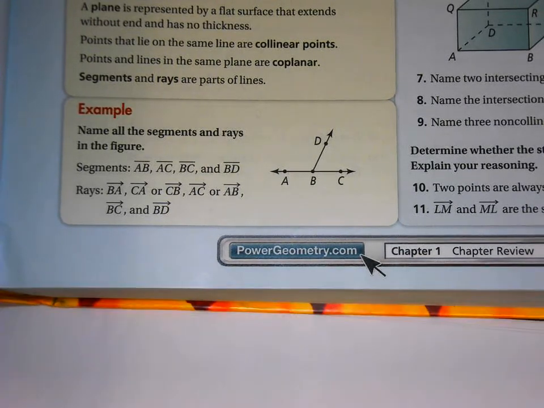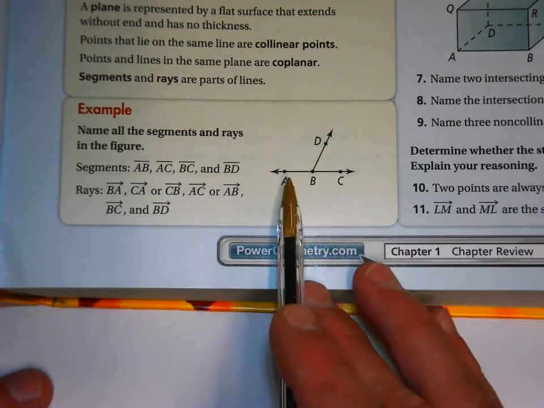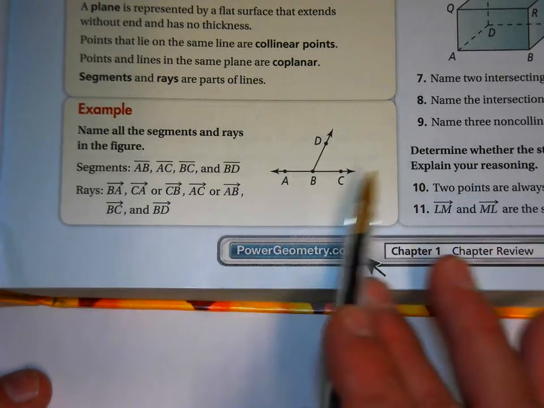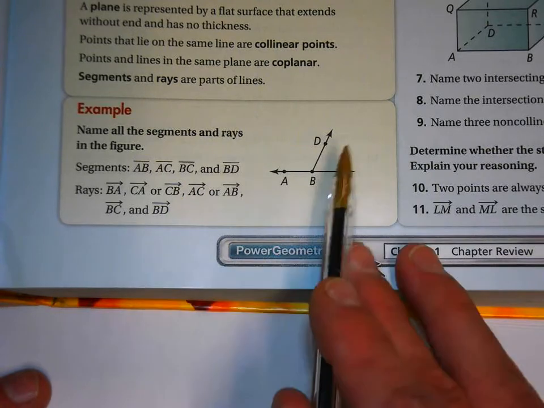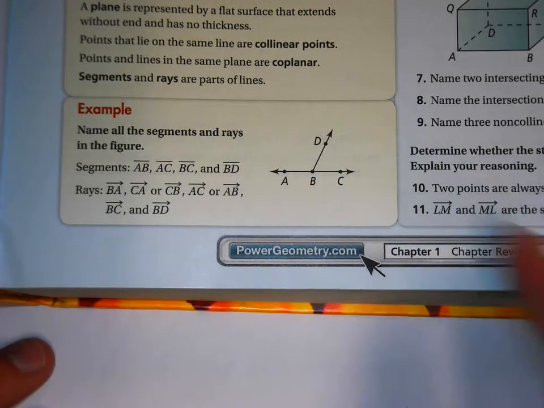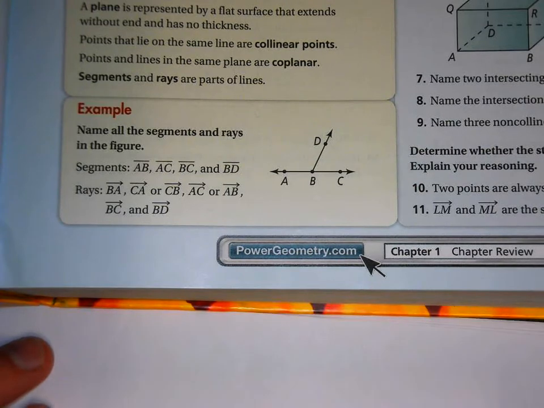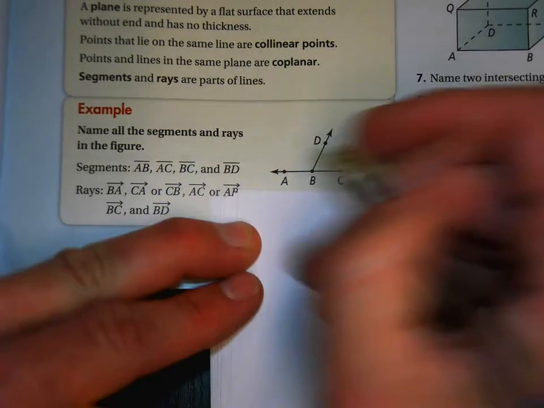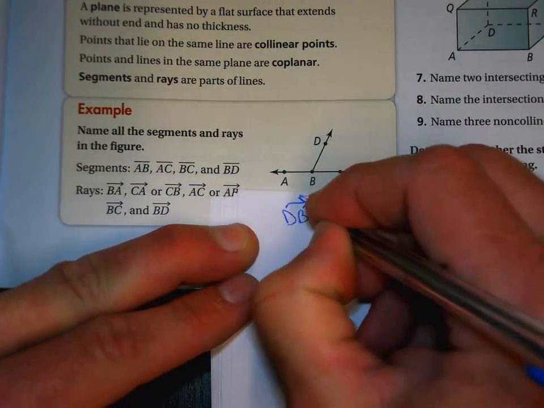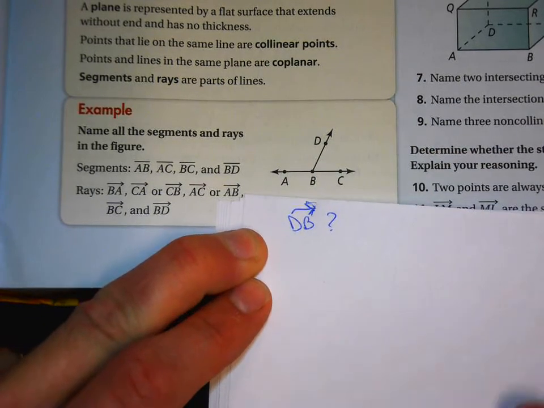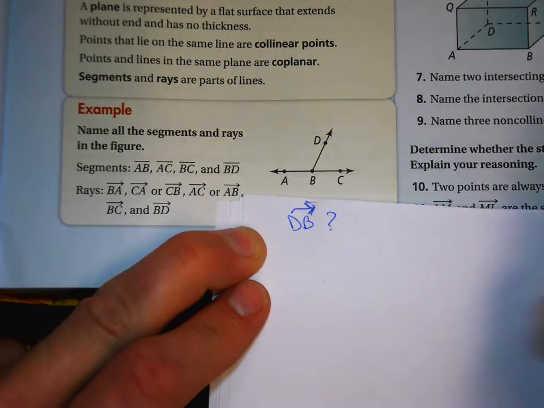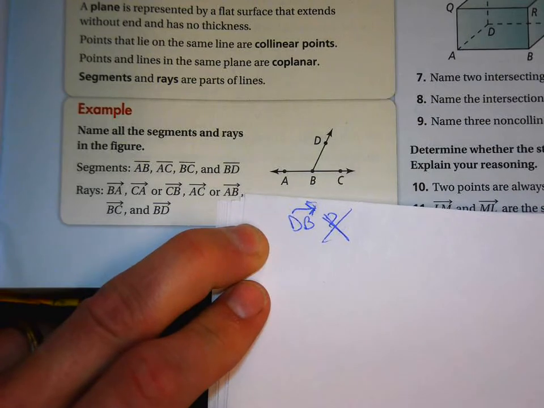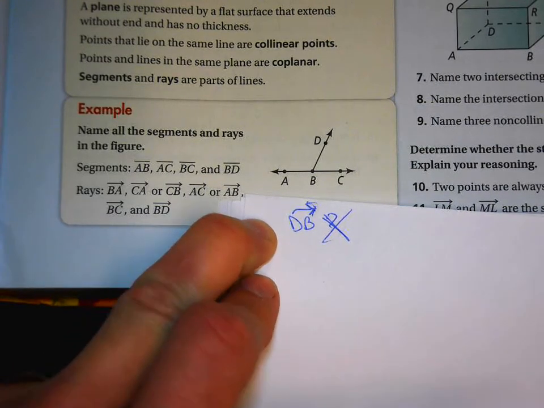Notice one thing. Is there a missing ray? So we have BA, BC. We've got AC, CA. We have CB. We have BD. But do we have a ray going from D to B? Can we have a ray DB? What about ray DB? Can that exist? Not on this picture. It does not, because B is an endpoint. There is no ray DB. So that can't happen. Okay, so far so good?